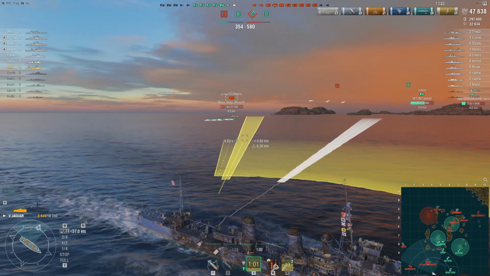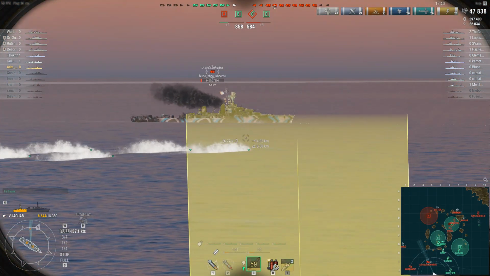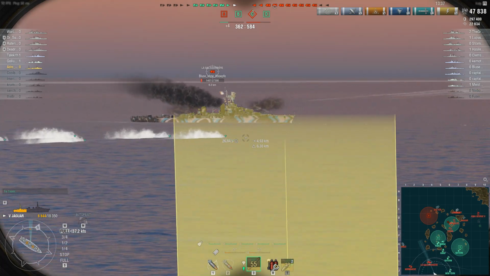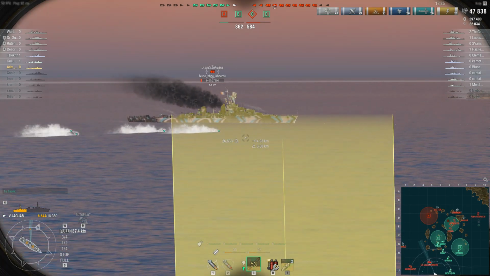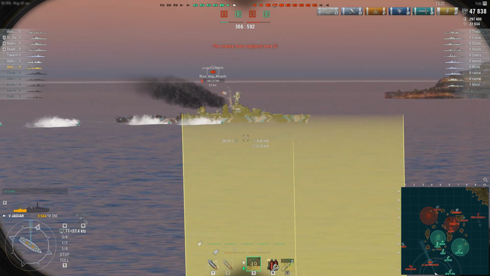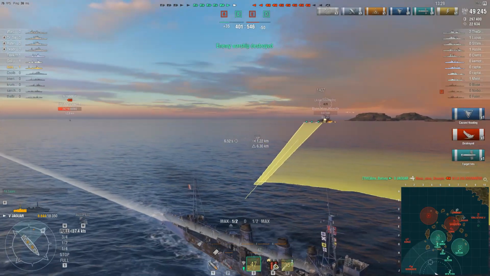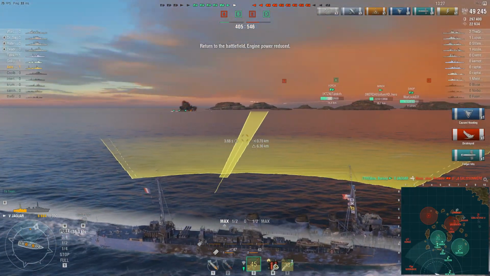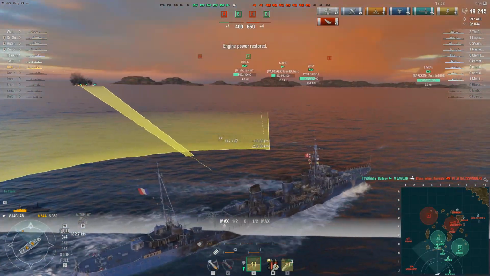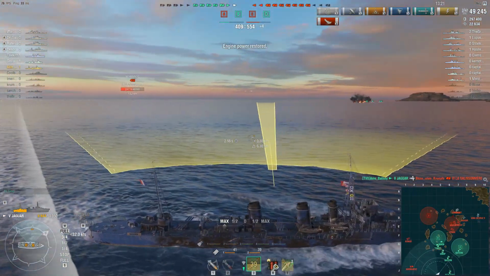I put one spread on his predicted course and then another behind just in case he slows down. They would seem to be right on target. He does attempt to maneuver at the last second when he does spot them, but he's way too late and he has no chance. They're just too fast. So we managed to get our first kill of the game. Tier 6 Chacal-class goes down.